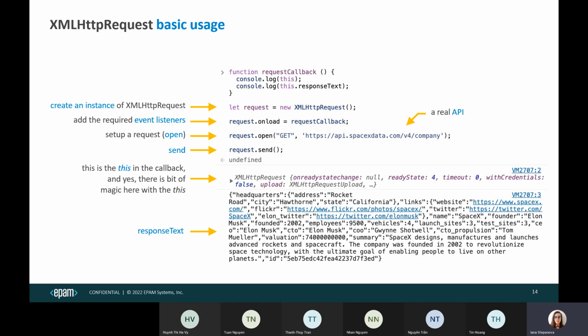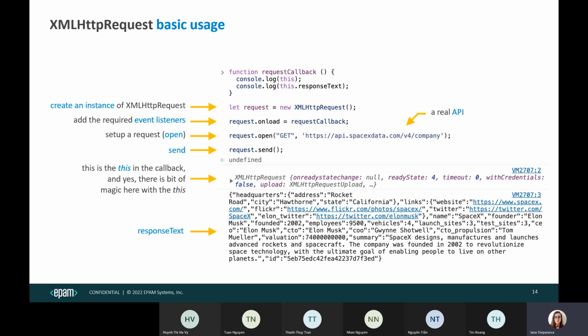How will we send this information? We will be sending a GET HTTP request. GET request means that we are only requesting information from the server. So there is no body in our request. We are just getting, as the name suggests, requesting information from the server. So the method is GET, and the second argument in the open method is the API, the URL in other terms, which we will be calling. So we have to go to this address on the World Wide Web and execute a GET HTTP method on it.